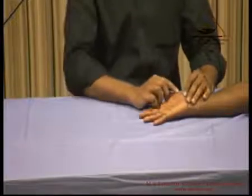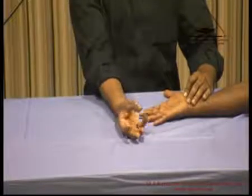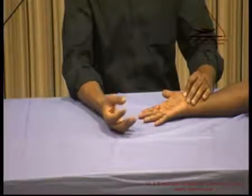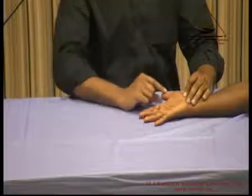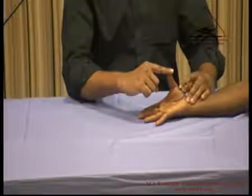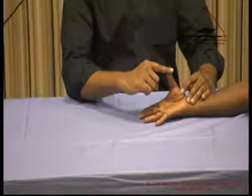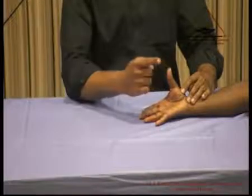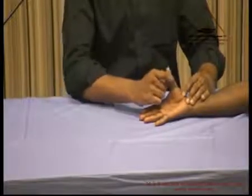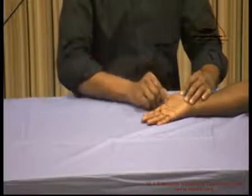Now we can assess the small muscles of the hand: abductor pollicis brevis, adductor pollicis, abductor digiti minimi, opponens pollicis, and opponens digiti minimi, as well as the intrinsics and lumbricals. The abductor pollicis brevis is assessed by asking him to lift the thumb away from the table towards you — this demonstrates the abductor pollicis brevis, which stands prominently. This is one of the important muscles to test in median nerve injuries. It is sometimes referred to as the pen test. Ask him to lift it and hold it tight — that demonstrates the abductor pollicis brevis.